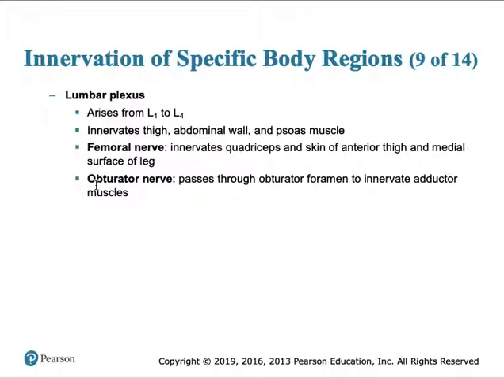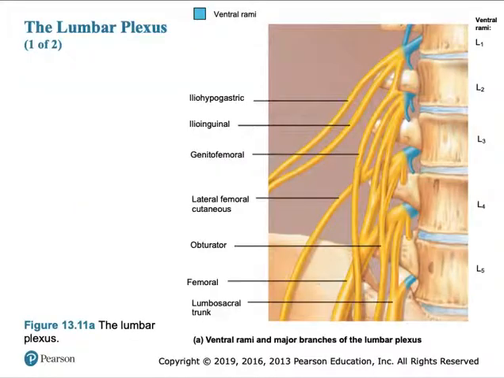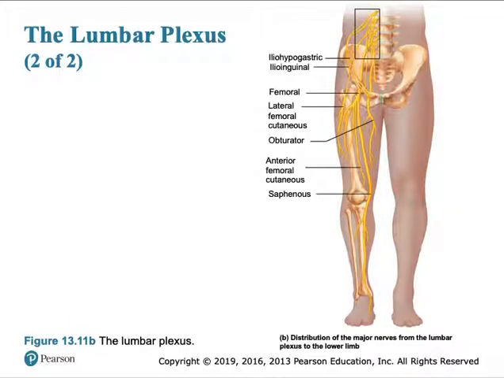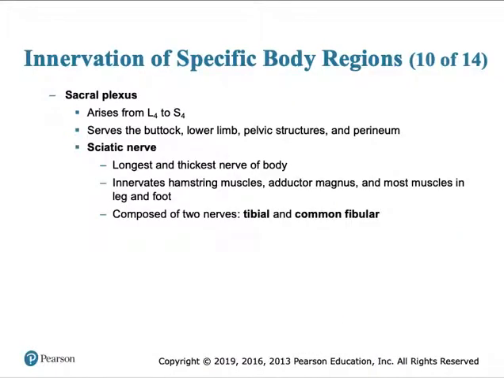We're going to consider them basically the same group of plexuses, but they're a little more detailed on exactly which networks of nerves are going to service different parts of the body. So you can see here the lumbar plexus, obviously coming from the lumbar region of the spinal cord, and you can see here how it services the leg. And then the sacral plexus includes the important sciatic nerve. You may have heard of people that have problems with sciatica, and that's a problem with the sciatic nerve. The sciatic nerve is actually the longest and the thickest nerve of the entire body, and innervates important muscles in the legs like the hamstring, the adductor magnus, and a lot of the different muscles in the leg and the foot.